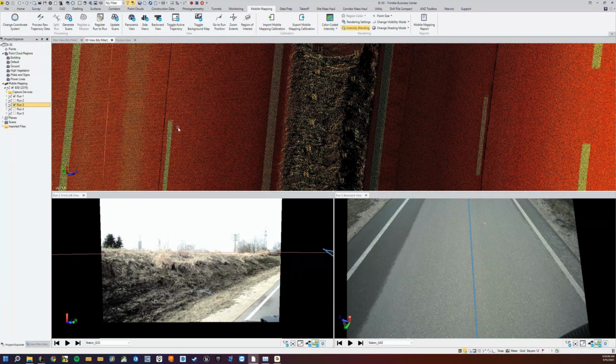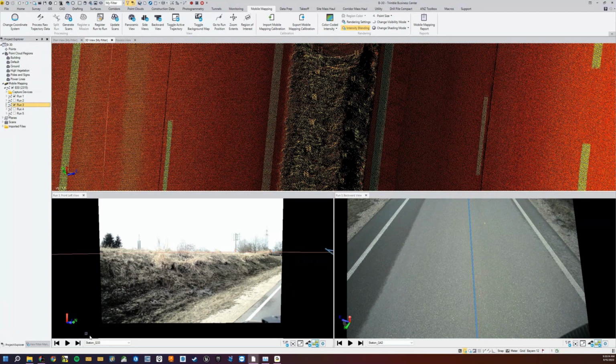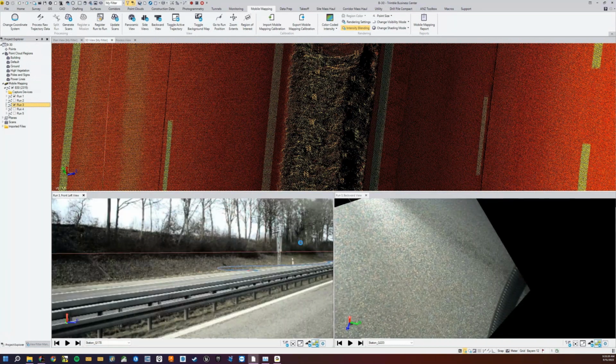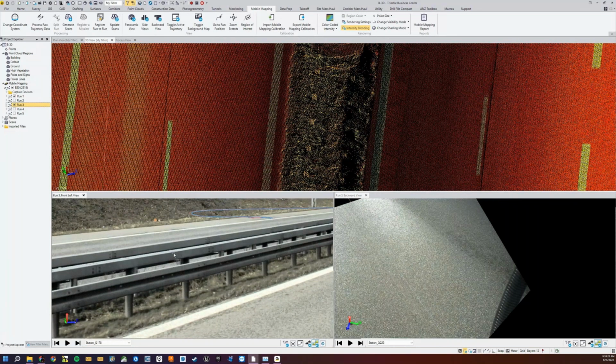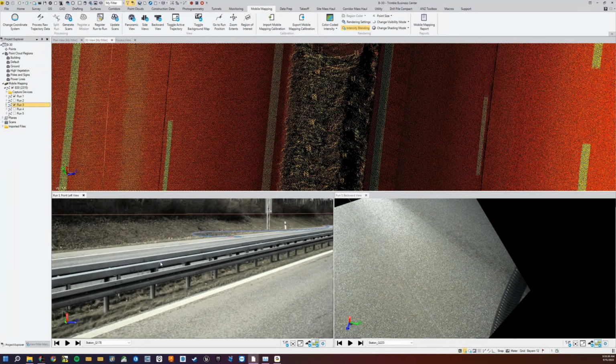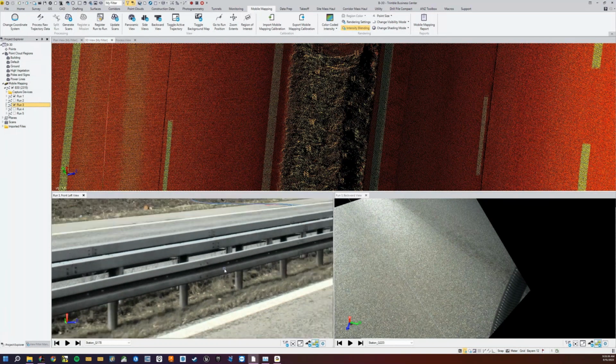And then I also wanted to highlight the new cameras on the system. Unfortunately, the run I pulled up isn't the busiest run, so there's not a ton of things to see. I'll jump a little further in so we can actually see some guardrails and things like that. These are the updated 12 megapixel cameras, and if needed, I can pull up the previous 5 megapixel, and also bring up the Ladybug 360 camera to show the resolution difference between those.